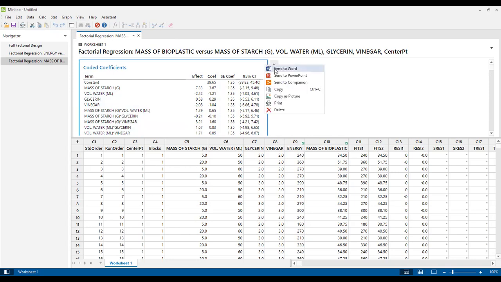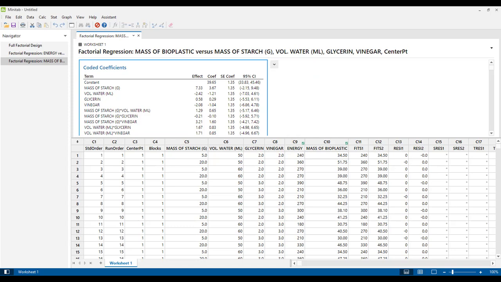Then you see send to Word. So whatever you want to copy, you go to Word directly. I'm going to show you now how to do that. Like mine now, that's already sent to Word. And then I can get it from here. Can you see the Minitab training here? It's already copied into my Word. So you just go and check your documents to fetch it.